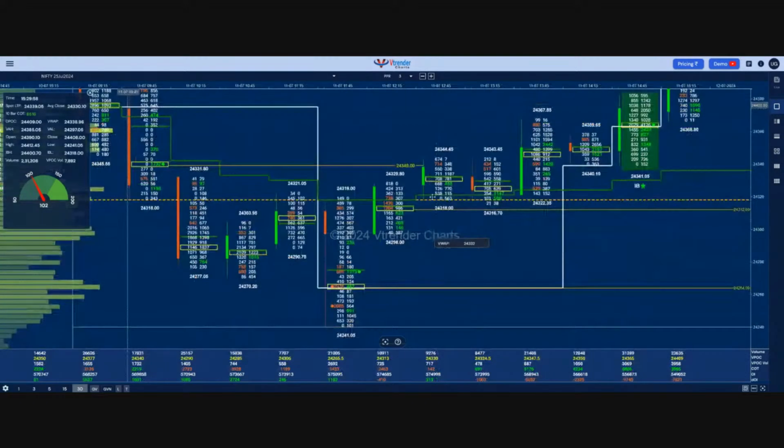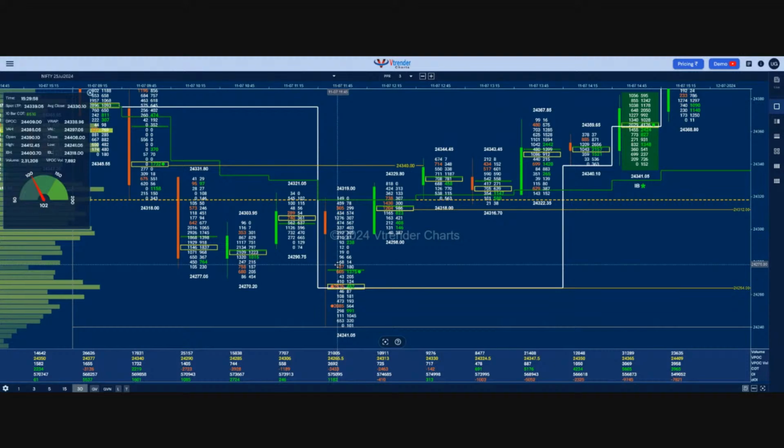So for example, today, when we made those lows in Nifty futures, the POC shifted lower. And when this POC came down to 24265, this is exactly the POC of yesterday. So when we took support, we got a responsive buying candle in the order flow chart. When responsive buying is coming in, we know that this level is being defended by the buyers. So this was a very good clue.